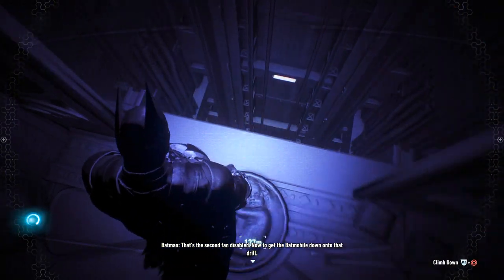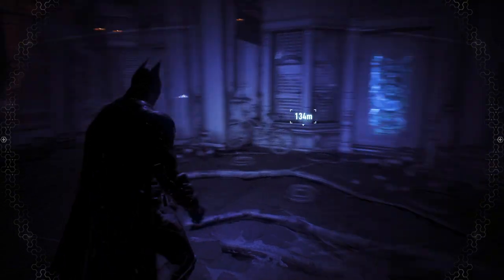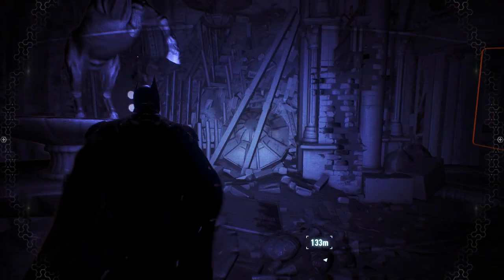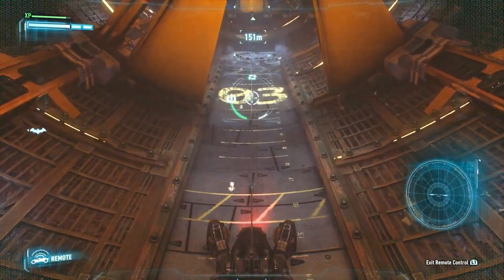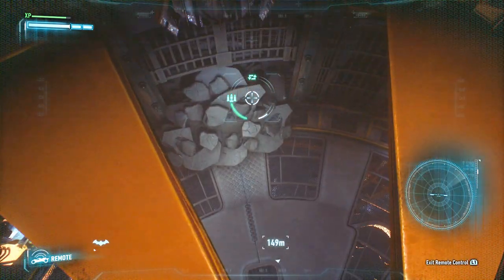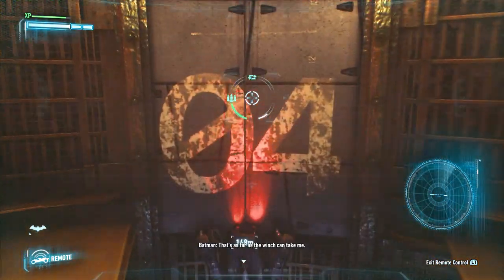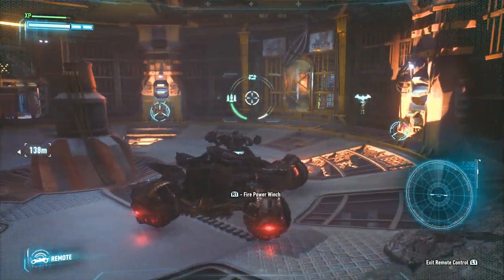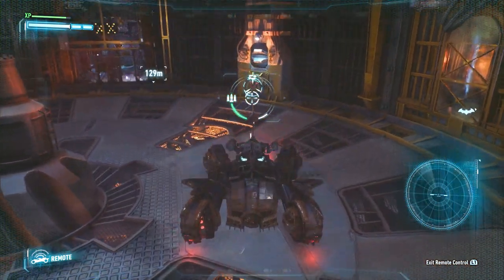Now to get the Batmobile down onto that drill. If we go back down here, though, we're kind of screwed, right? What's down this way? No? Alright, let's go to the Batmobile. Sweet. That's as far as the winch can take me. Nice! Alright, so we gotta do this.